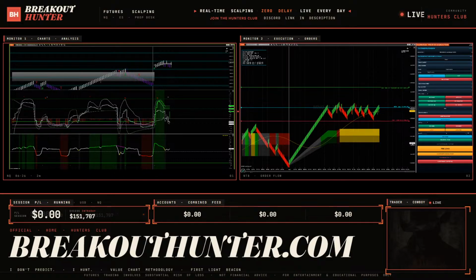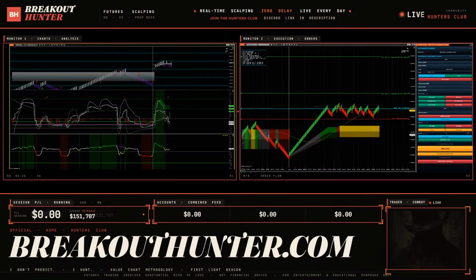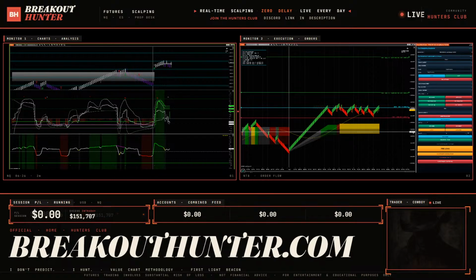But if we do get this break that I think is about to happen here, we might actually get a move here. Everybody's trying to short into the gap. I don't know, man. I don't know about that. We did gap up at the open, but I don't know if that's the play tonight. Not sure. We will find out, though. Trade copier is set.